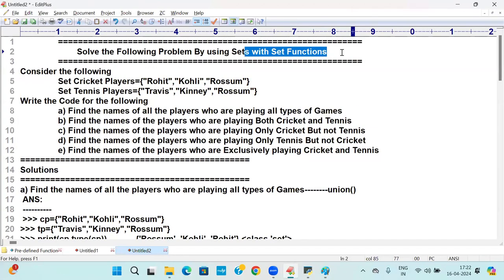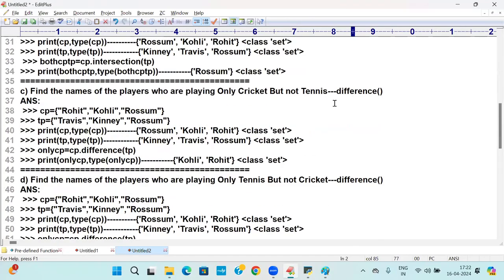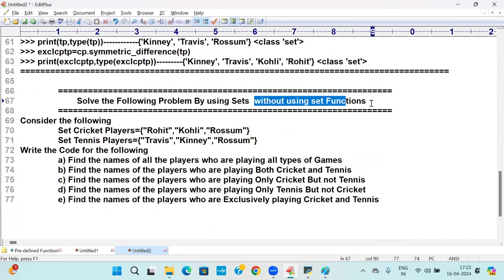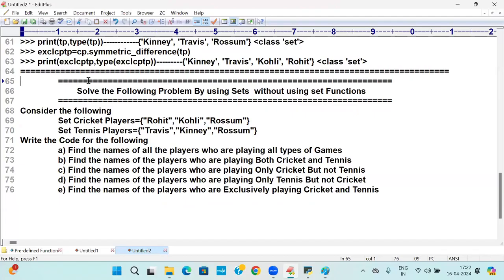This I am giving in the class, but the company question is what? Without using functions. When you go to an interview, when you go to the system tester, you will see this question and immediately you will feel, I learned Python, I learned sets, I learned set functions. Before the test, I felt that I am a bodybuilder in Python, but after seeing the set question, you will look for your sir. Sir is not there. Money lost, time lost, everything lost, but unable to solve the question.